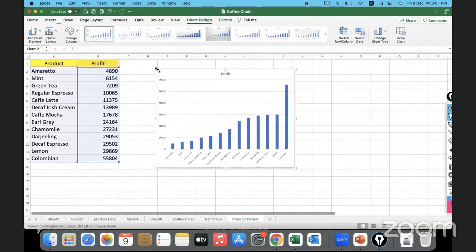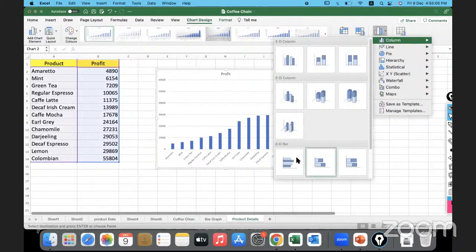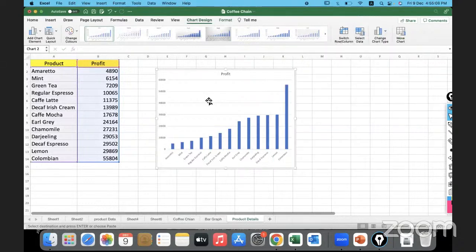The moment you create a vertical column chart, or by even changing the chart type, a horizontal bar if you want, whatever it is, after you have created it, explore the first 3 options and the design, of course. Explore on the chart design contextual ribbon that comes up, add chart element, quick layout, change colors, okay, and these different styles that are available, and change chart type, these kind of things you can explore. All right. Now, when would we create a bar graph or a column chart like this? It is for comparative analysis.